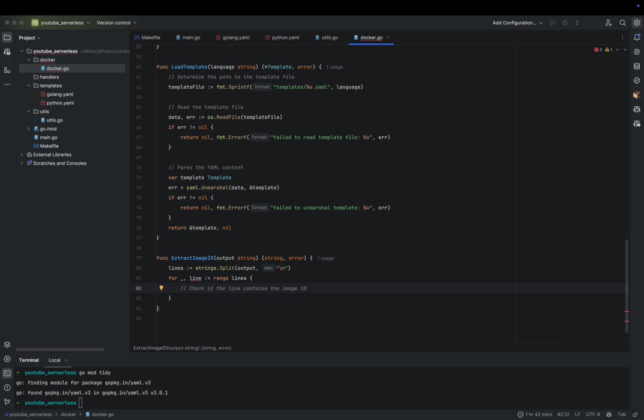When you build Docker on your machine, you see the output is always written like something writing image, and then you start with something like SHA-256. So we are going to check which line contains those words. We can improve this later.